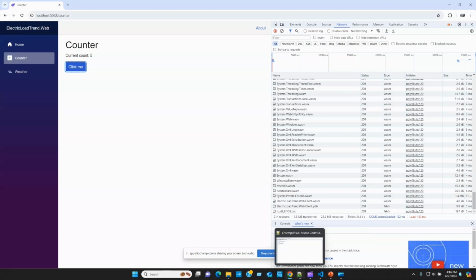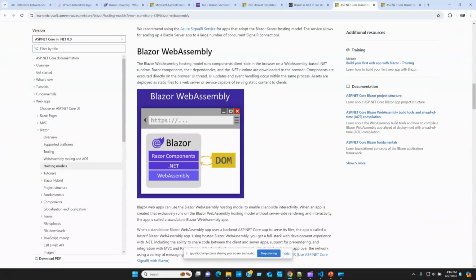It's going to be a little overwhelming, but follow along. Once you complete this application, you will have a better understanding. Let's review this one. We have the .NET and the web assemblies that are needed to run the applications, and the .NET runtime that will be built into the latest browsers, and then we have the Razor components. Everything makes up the client, which will generate the DOM, and then the page will be rendered.